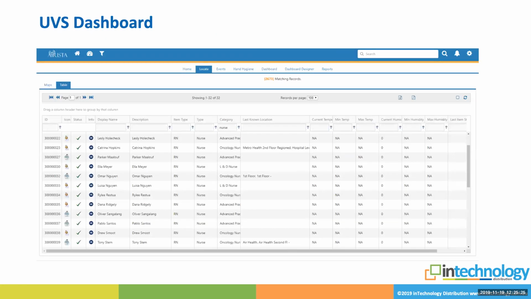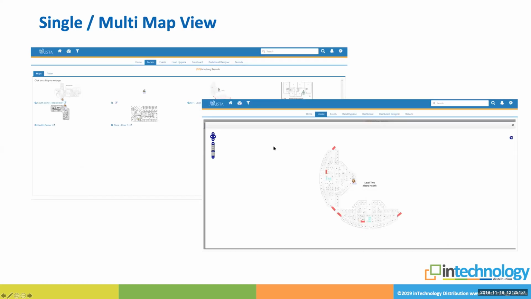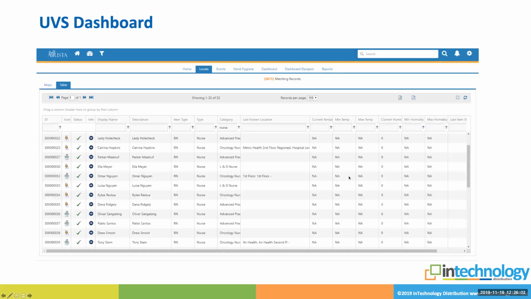Some of the dashboards that you can pull out within the UVS platform, we're going to talk a little bit about the system itself as well. The last few screens you've seen have been the UVS platform. What we're seeing here is the location of the nurses and doctors who have the tags, and we can also look at the last known location of where they are. Obviously, some of them in here aren't on shift right now. We could drill down into these, and if I go back to that previous slide, it would pull up where that nurse or that doctor is, if that's required.